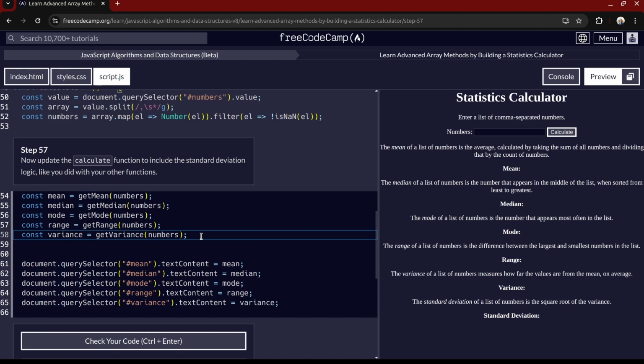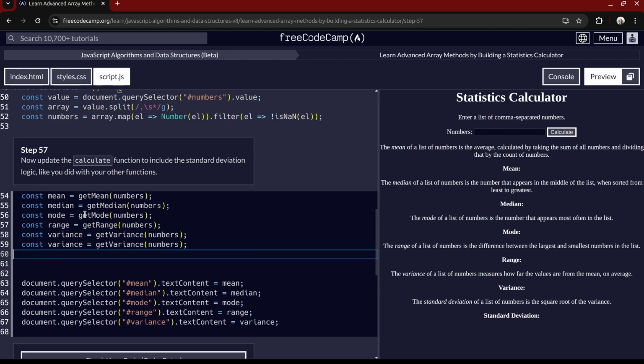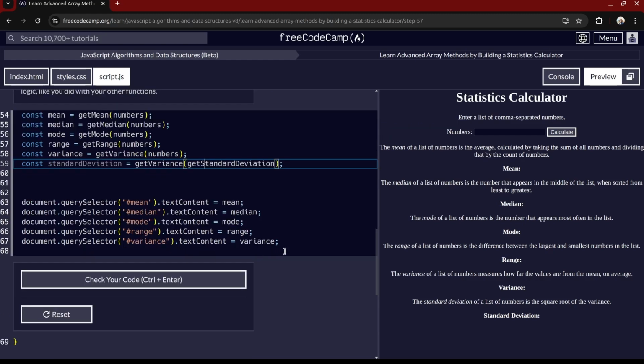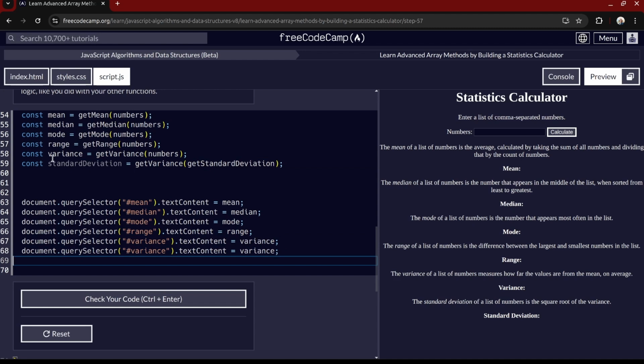So let's edit here. What was the name? Standard deviation. I think we need to check it. Yes, we can edit this, get standard deviation. Standard deviation. Okay, so here what we'll do is simply use standard deviation.